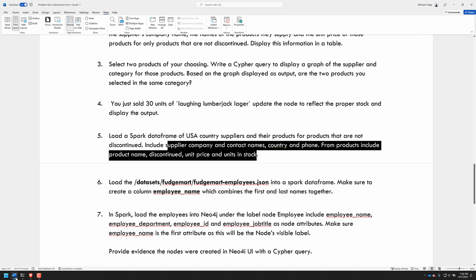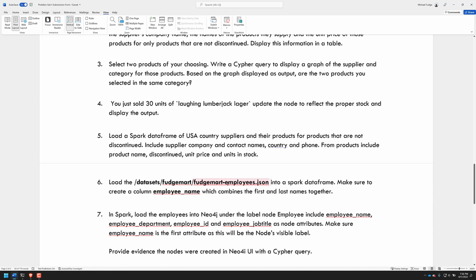Load the datasets FudgeMart employees JSON into a Spark data frame. Make sure to create a column employee name which combines first and last names together. All right. I'll do that. This has nothing to do with Neo4j.